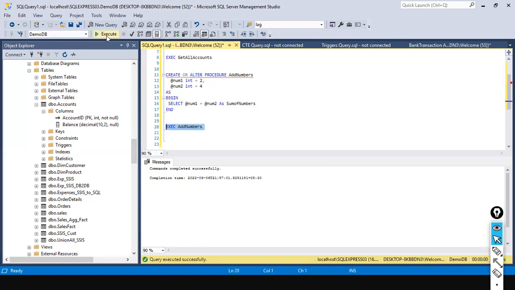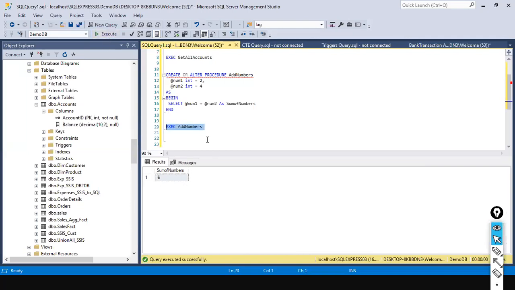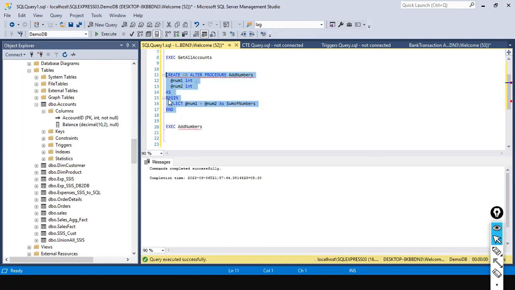Now, if you execute this one, look here, 6. Here, you don't have to pass the value for your parameter. But if you do so, it will become very static. Every time you execute it, it will give 6 only. If you want to make it dynamic, don't assign it here. Now I just go ahead and execute it. And here, if I execute it, it will throw an error.